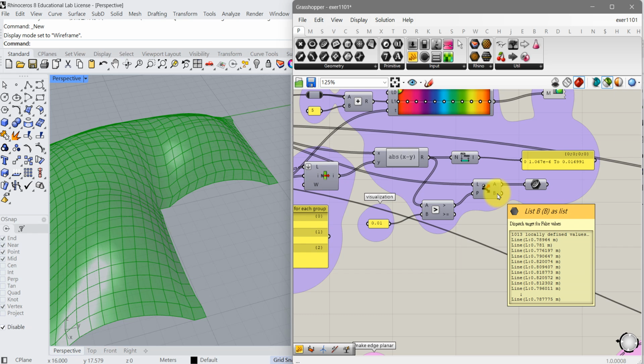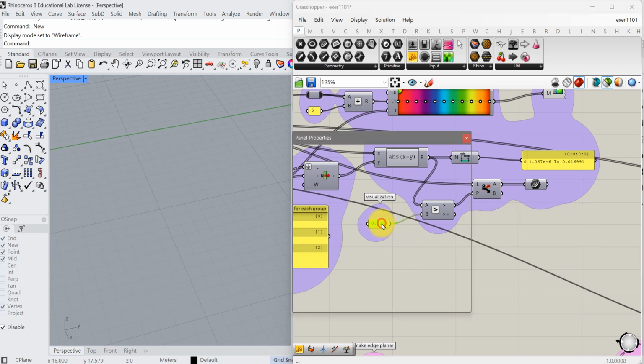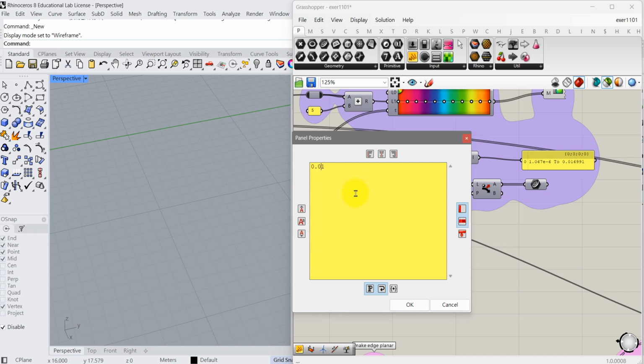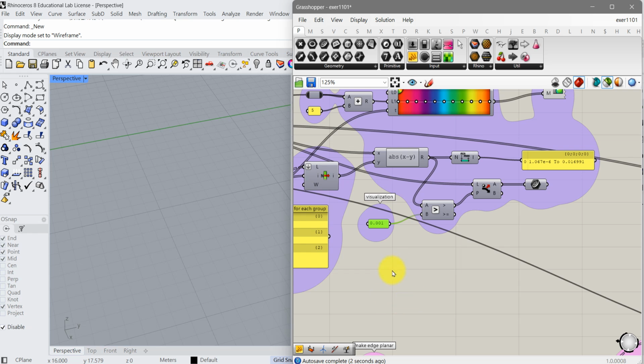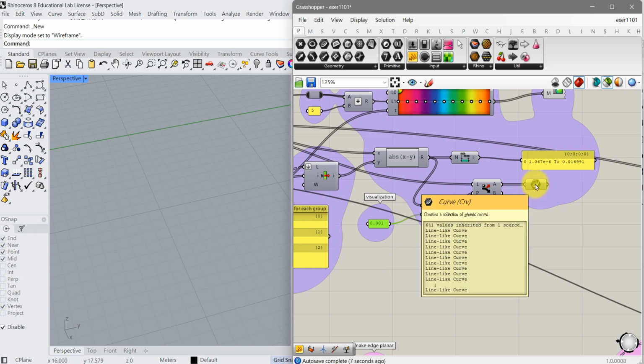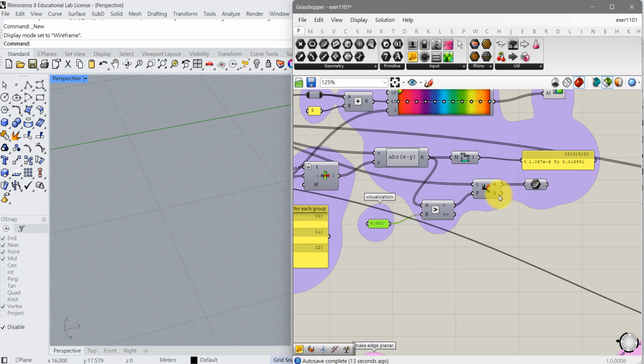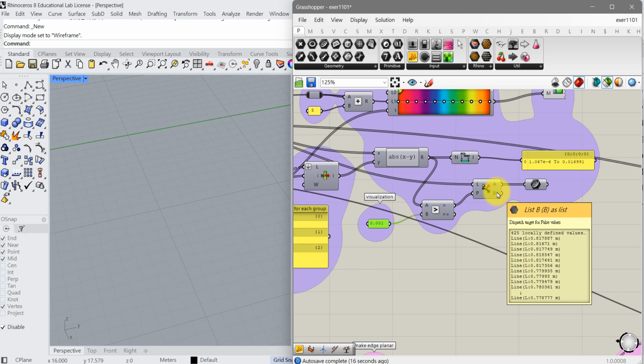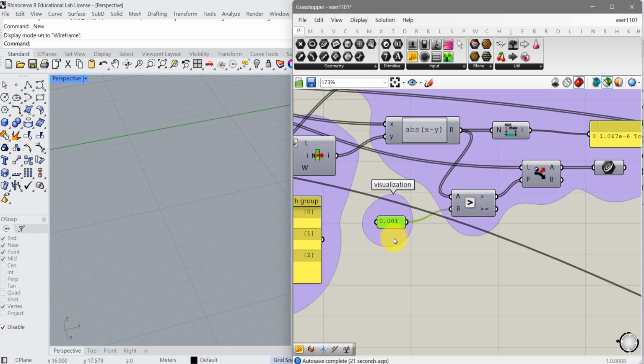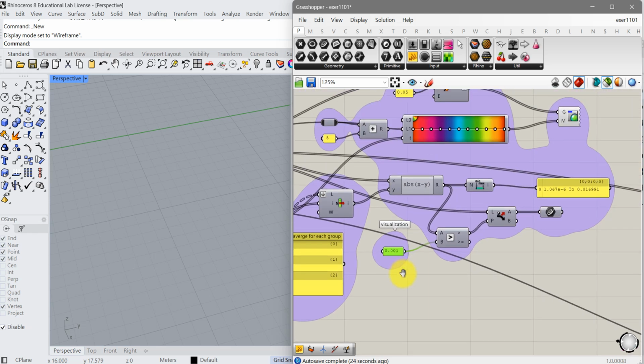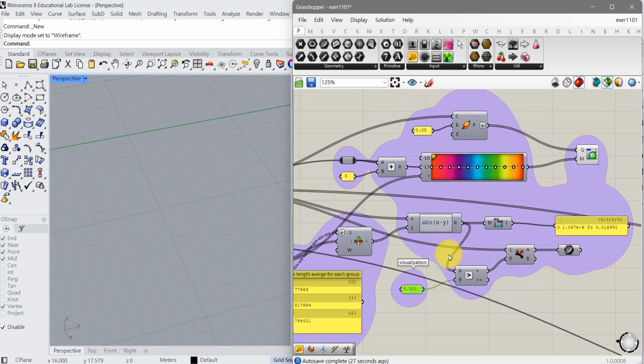And if we make the constraint more strict, for example, if this is a kind of metal, then it requires the precision to be within 1 millimeter. Then 641 are over this threshold, and 425 are within this threshold. So it really depends on our requirement on the precision. But anyway, all the edges are divided into 3 clusters.